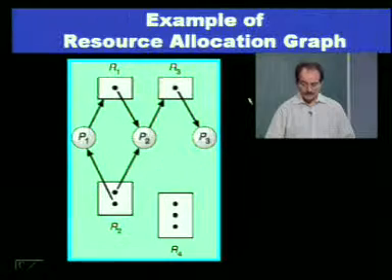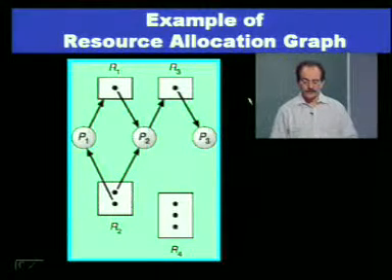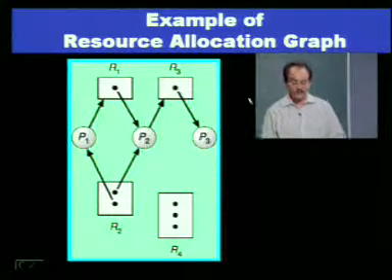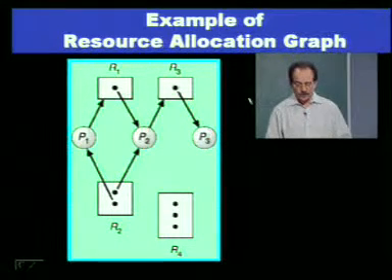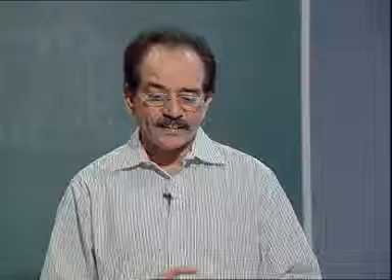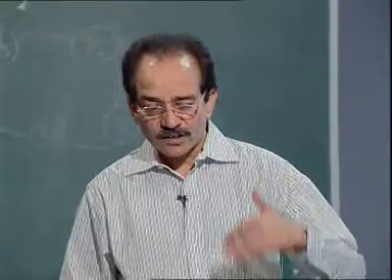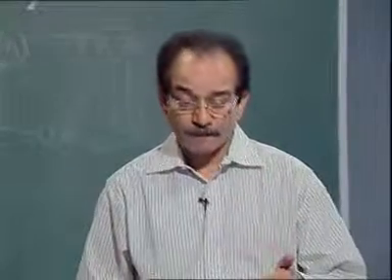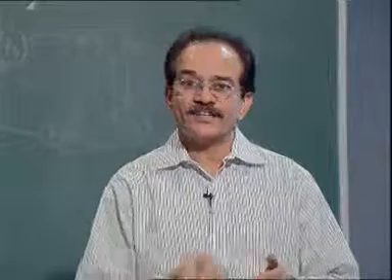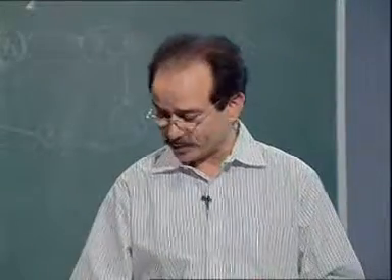Now, that was just a resource allocation graph. How do I find out whether some sort of deadlock has occurred or not? We have to find out whether there is a cycle. What do we mean by cycle? In case I have a node from which, after a few transitions, I reach the same node. I will show you in the next slide.